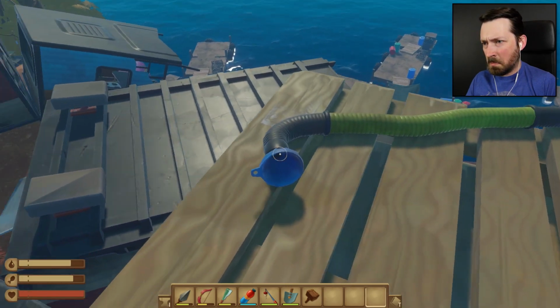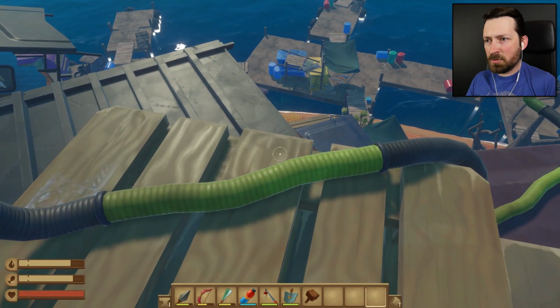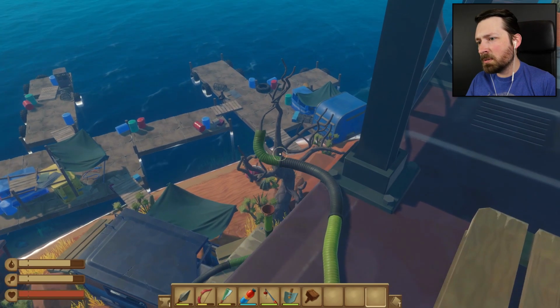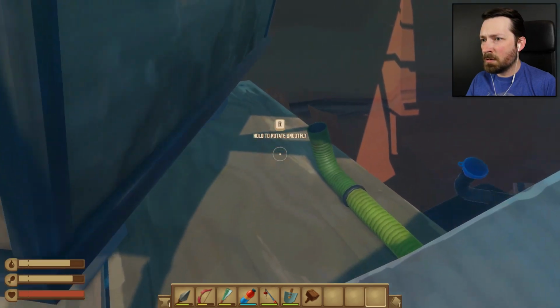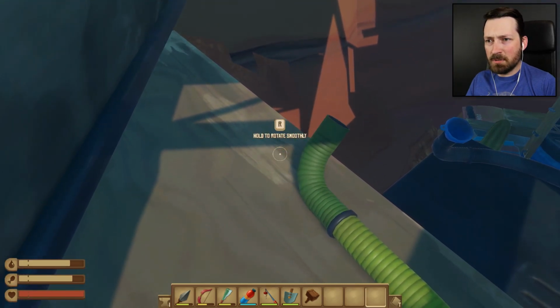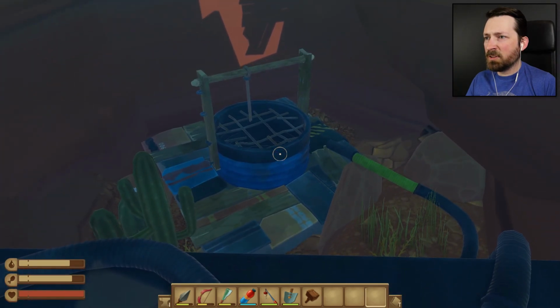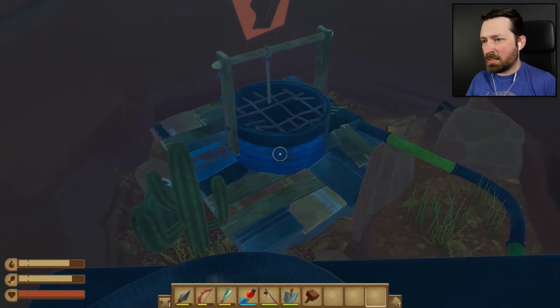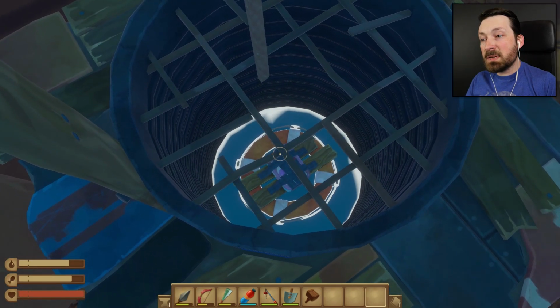Okay, so I can rotate this. Not totally sure what I'm trying to get water down to. Let's go find out. So you'll go there, and then over here. We probably want you going over that way. And then, oh, we just fill up a well. I guess that's convenient if you live here, but not so much for me.